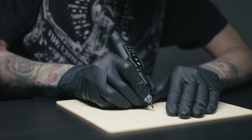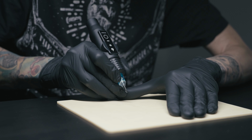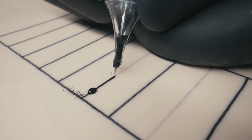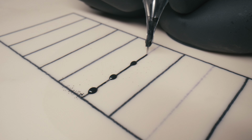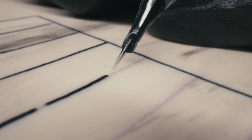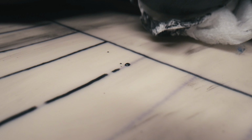In this method, I hold the machine like this and pull it towards me. I also support the guiding hand with my free thumb. Because the needle is pulled, it's gentler on the skin, and it's also my favorite technique, which I use for most lines in practice. The good thing about it is that the needle's angle already determines a line, as you can see here. If I don't have an angle and the machine is straight, the natural form is a dot.